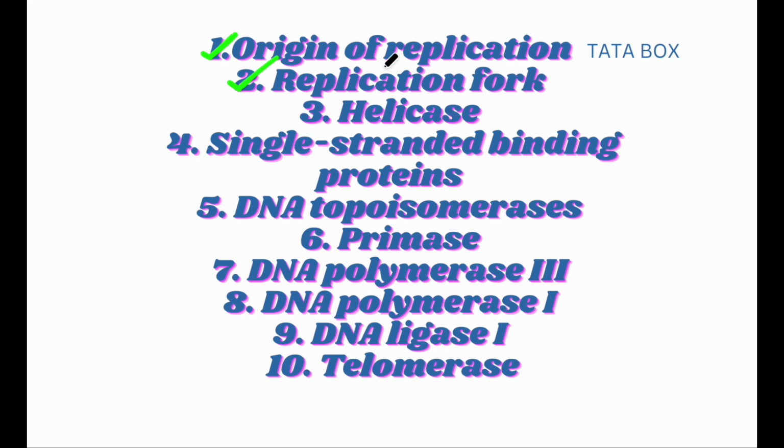Now replication fork. Now we already discussed that fork structure. How did the fork structure happen? Through an enzyme known as helicase. Helicase zips through the double-stranded DNA and forms two separate single strands by the enzyme known as helicase. So I'm trying to draw the double-stranded DNA, but it's not being really clear. So I'm gonna try again. So now this condensed form of DNA, I have made it into a V structure, like a fork structure. Got it? Do you recollect? So that is by the enzyme known as helicase.